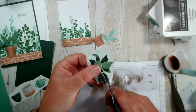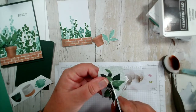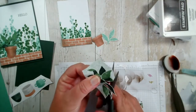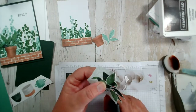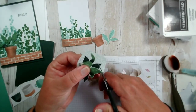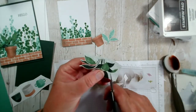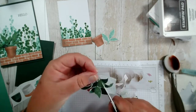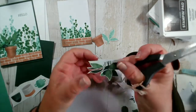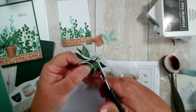So sorry, this is a bit laborious for you to watch, I know. So I'm just going to come around as quick as I can. I know some people find fussy cutting really therapeutic. I do when I'm in the right frame of mind. I can, you know, if I've got something on television that I'm listening to rather than watching, then I can sit and fussy cut bits and pieces. It's the same as colouring in, isn't it? It's that sort of mindfulness element.